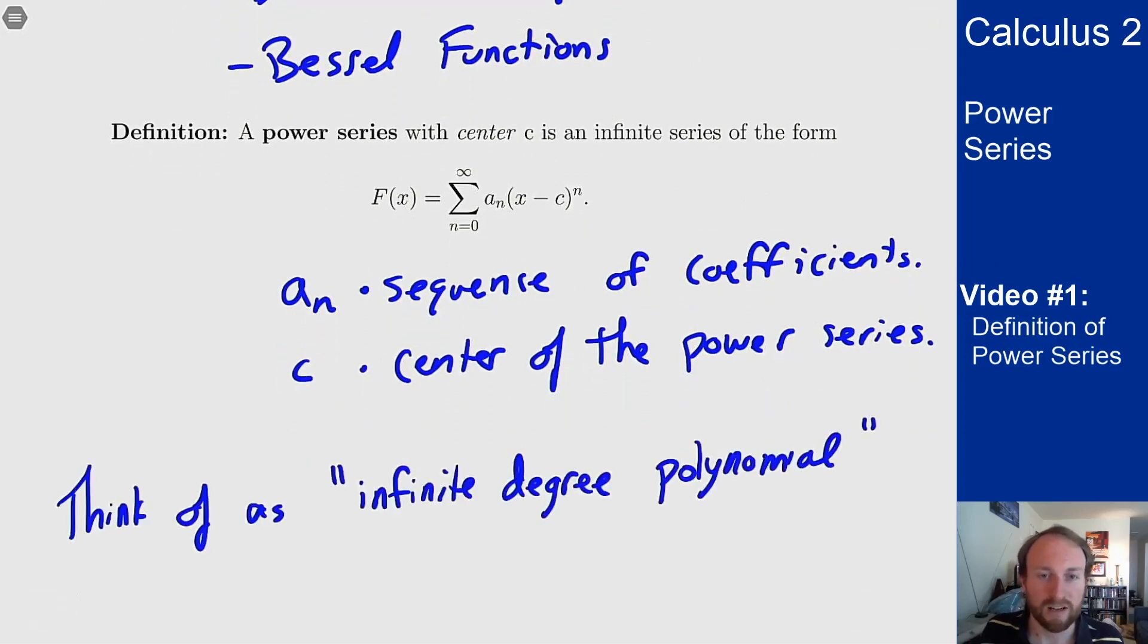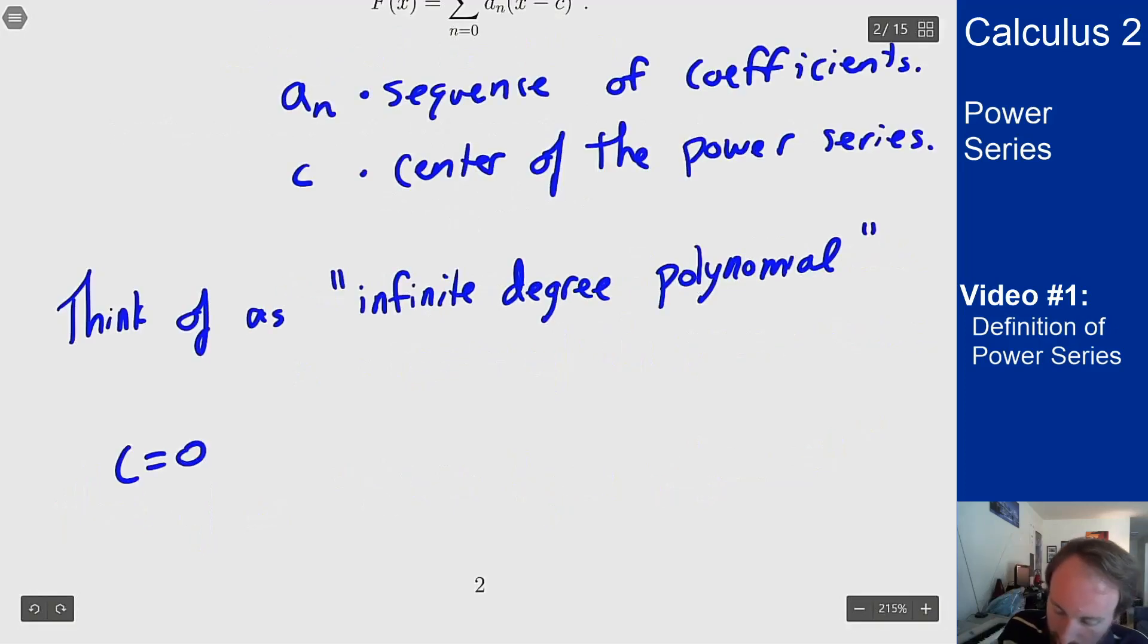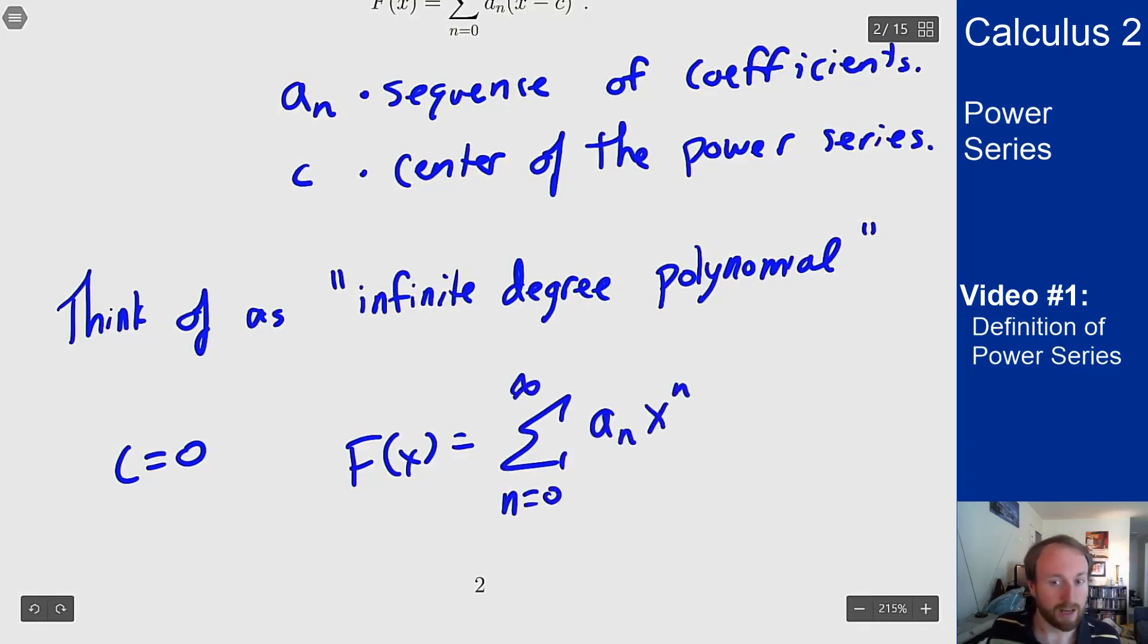It's more clear if the power series is centered at zero, then my series just looks like sum n from zero to infinity of a_n x to the n. It is directly a polynomial. You can have these in your head as the base case for how to think about these things, but they are basically just polynomials that are infinitely long, and the fact they are infinitely long causes issues because we just spent a while talking about series and their convergence. We'll deal with convergence of these a little bit later.